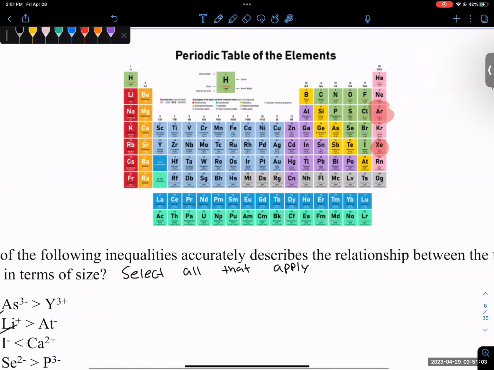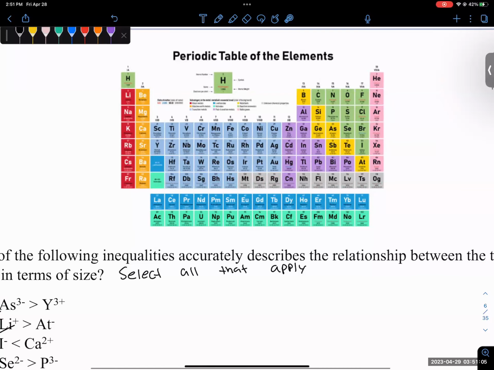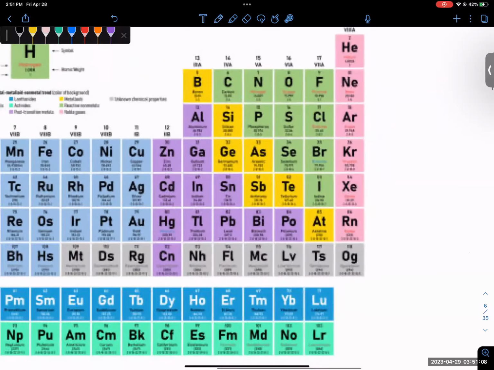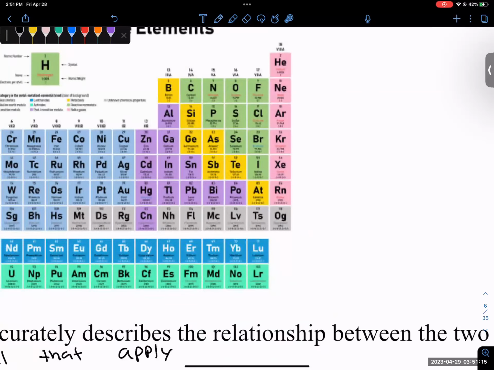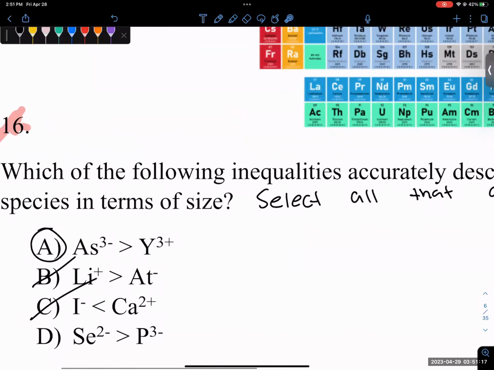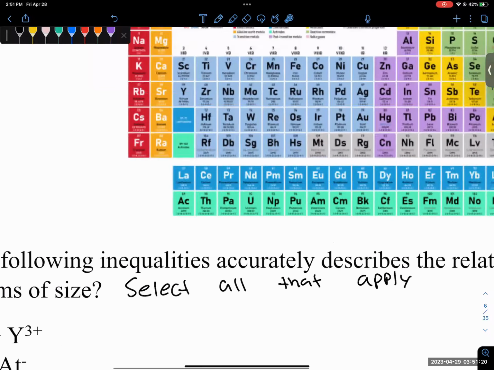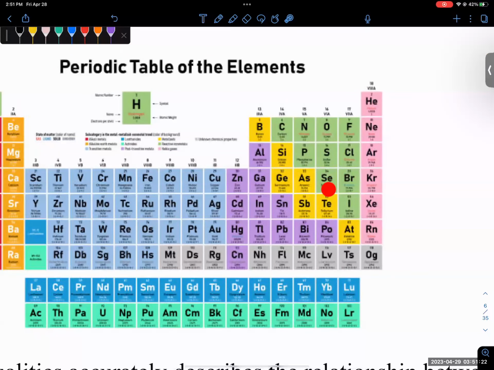And then selenium or selenide, see where that is. One down, right from phosphorus. Selenium is going to have a charge of 2 minus, which means it's going to have which atom's configuration if it gains 2 electrons from this point? 1, 2, yeah, krypton configuration. So we can highlight, that's where selenium is going to be.